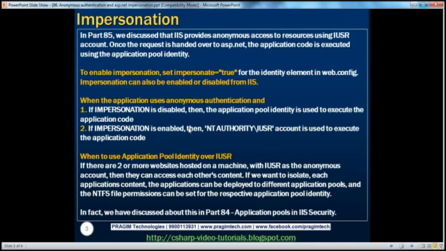If you deny access, both applications will not be able to access it. Similarly, if you grant access, both applications will be able to access it. So that's a security threat.